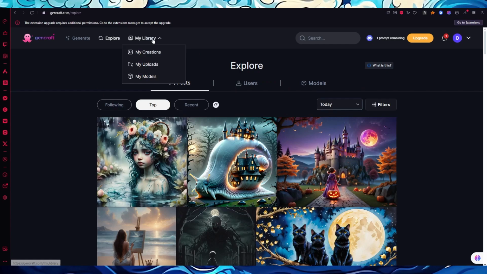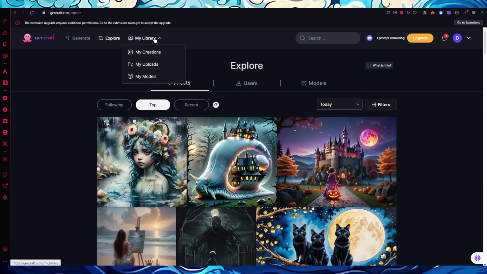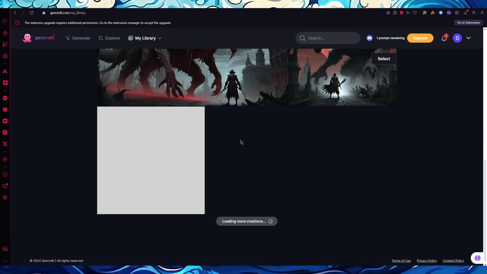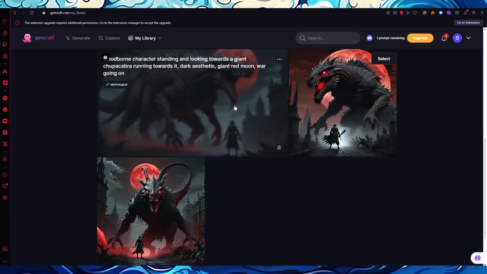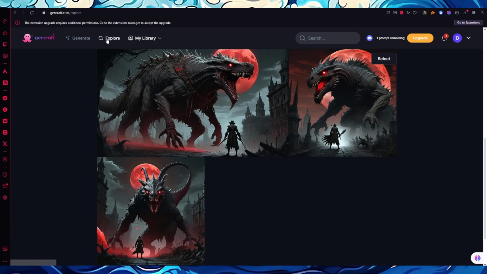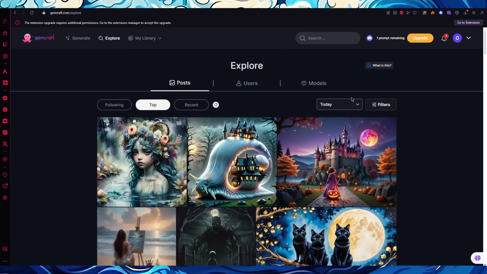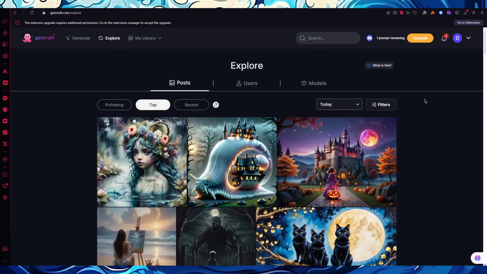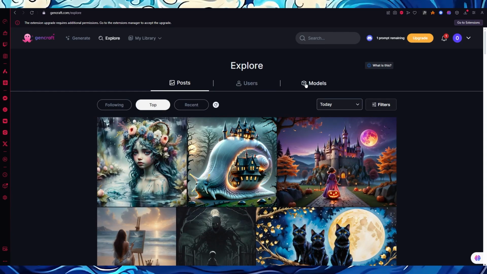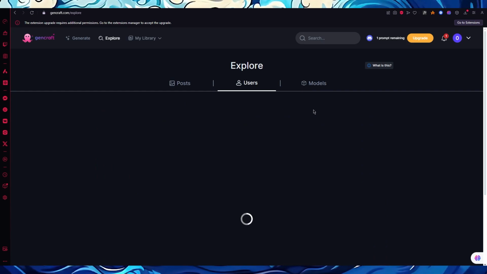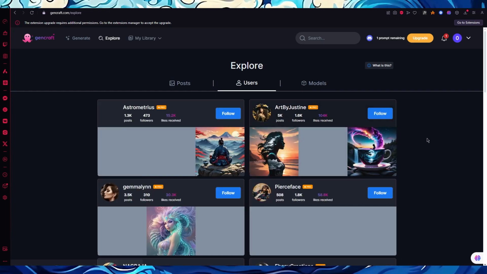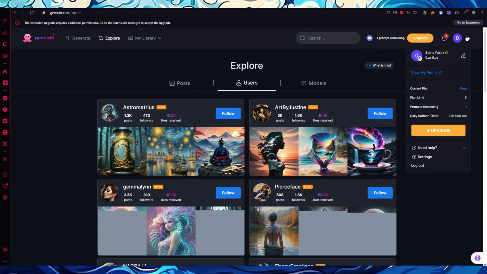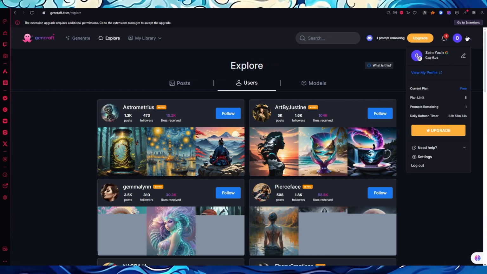Now, moving on, you can also scour through the different models that you've created in your library. So you can go into My Creations and look at all the different things that we have over here. Pretty incredible stuff, right? So this is basically how you can use Gencraft for yourself and create amazing looking designs. Now, moving on, there are different user prompts as well to search in your Gencraft AI. Moving on, there's also different plans and limits that you can have.